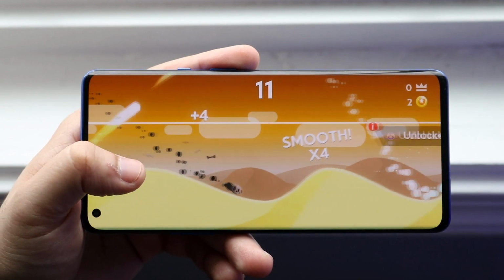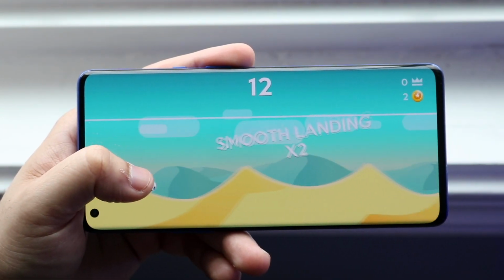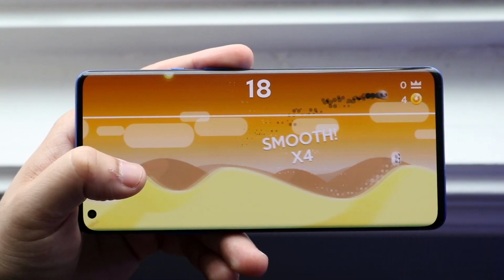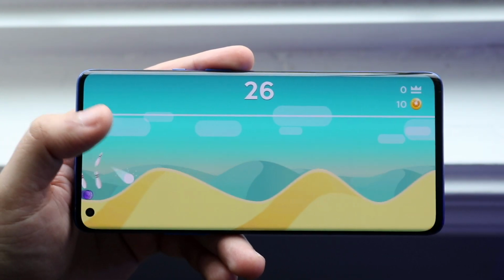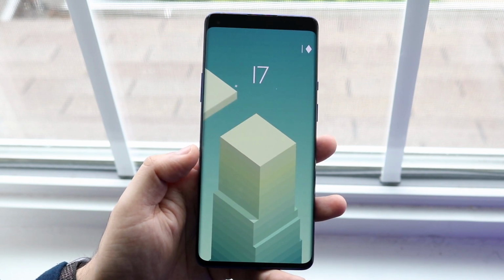One thing, though, with loading apps and everything, and I've tested both these phones thoroughly, is that on the Samsung Galaxy side, with the S20 and S20 Plus, when you click on a pretty big app, let's say like Real Racing 3 or something, it seems to me that it stutters a little bit more than when you open it up on the OnePlus 8 Pro. That's kind of a minor thing. It really doesn't affect the performance, but that's something like a visual type of glitch that I see on the S20 Plus.